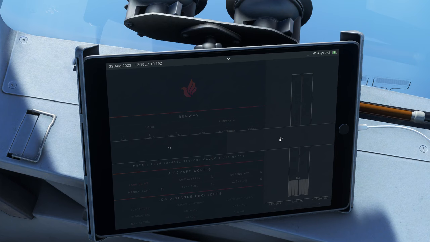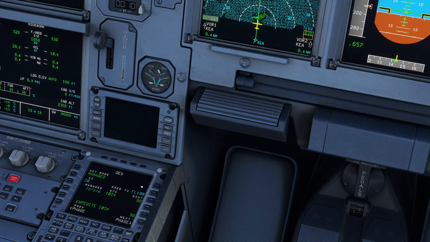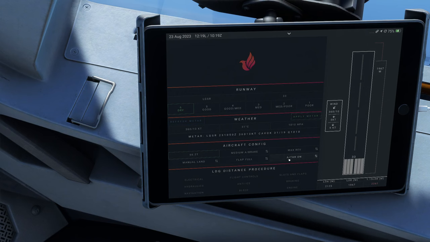So, runway 33, braking, runway is dry. Let's get the latest weather in here. So, landing rate, what do we have? EFOB 3.7, that means we're going to burn 400 kilograms. Landing weight 66.2. Reverse on, flaps full, manual landing.